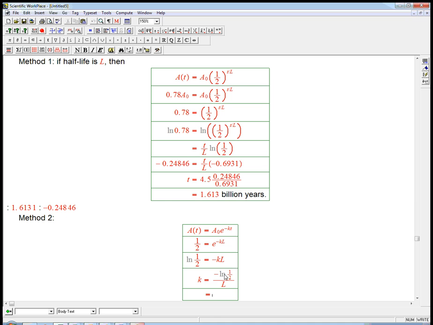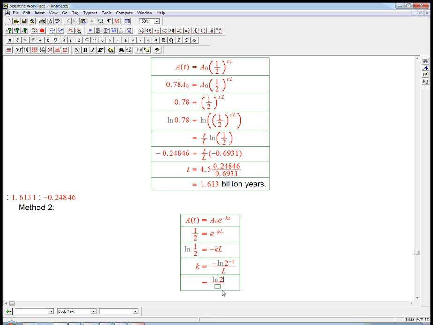And ln of 1/2 is ln of 2 to the minus 1. Let me just change it in place there. And then you can take that out with rules of logs, and so you get ln 2 over L. That's a very, very, very common thing. When you're talking about doubling times or half-lives, this ln 2 divided by something comes up over and over again. It's related to what's called the rule of 70 for financial calculations, which we talked about.